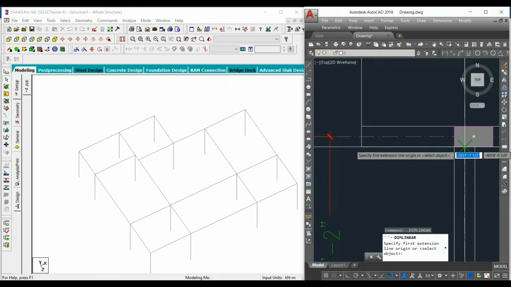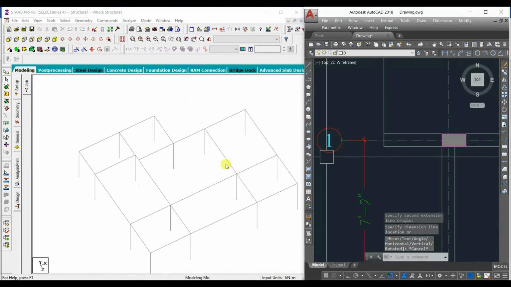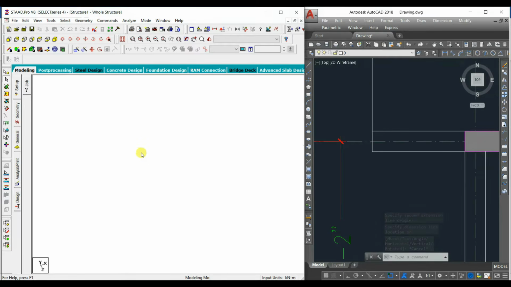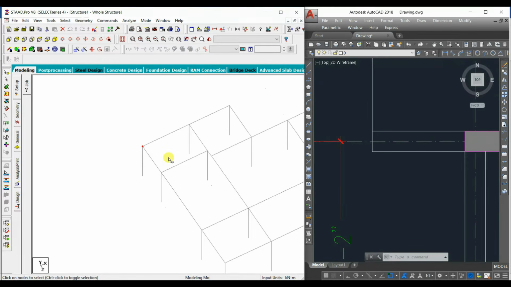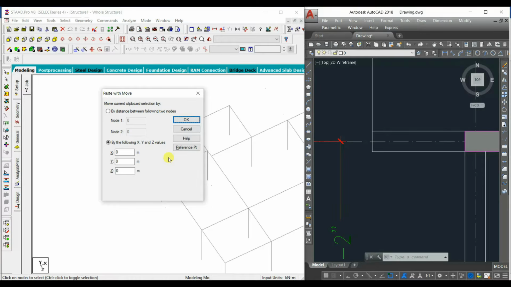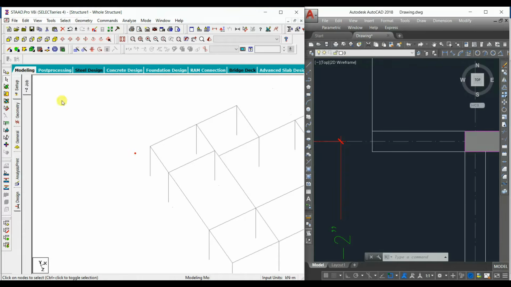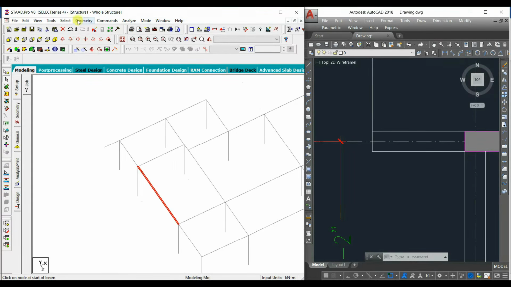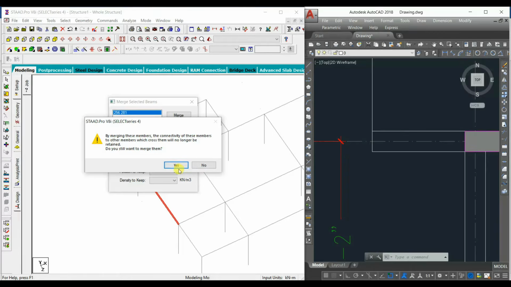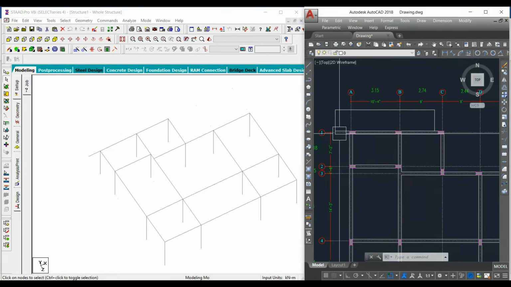If we measure from the center, it is 3 feet 4 inches. So here let's select this node and then Ctrl C, Ctrl V. Let's give 1 meter in the x direction. Give -1. So the node is added here. We can connect now. Here also we need to merge this one. Now the cantilever beam is also added.